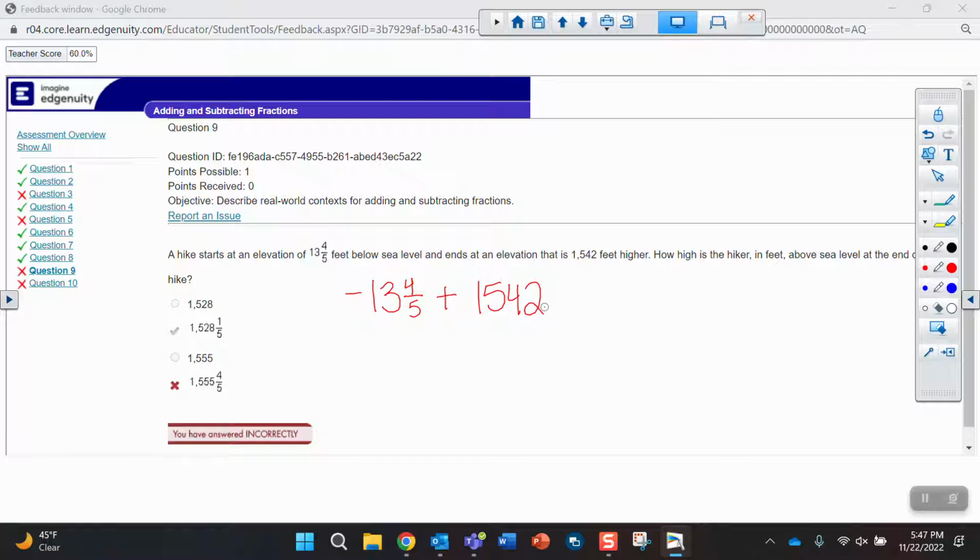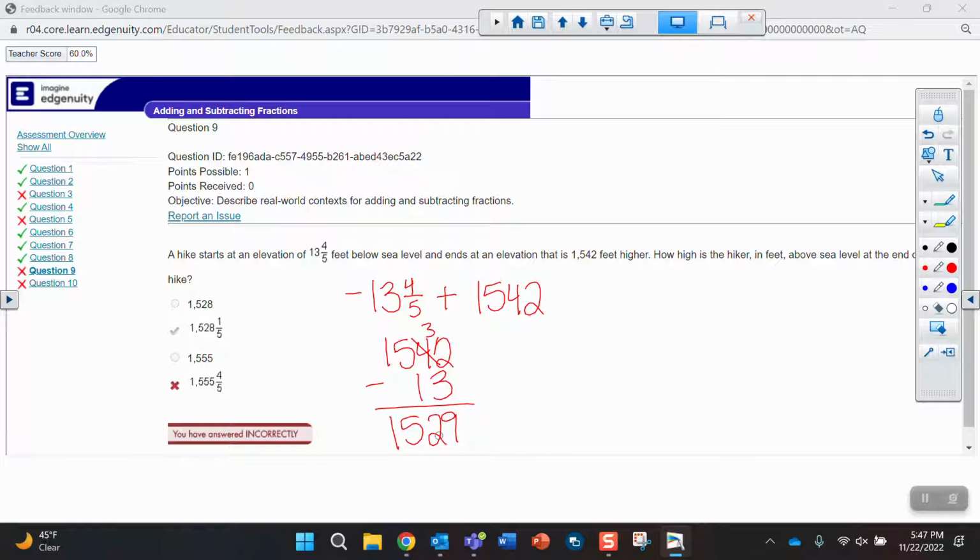You know, we could change that mixed number to an improper fraction, try to get a common denominator, and then add the fractions together, or we're going to use just a little bit of mental math instead, since it's 13 4/5 with a whole number. So this is negative. This actually means it's a subtraction problem when we're trying to add them together, because the first number is negative and the second number is positive. So the first thing I'm going to do is take 1542 and subtract 13 away from it. And that is going to give me 1,529. But now I also need to take away the 4/5.